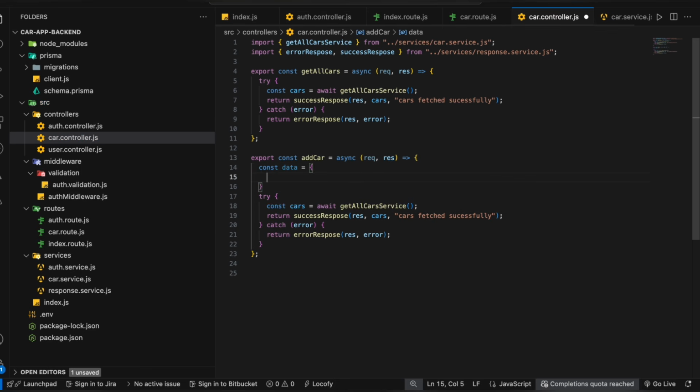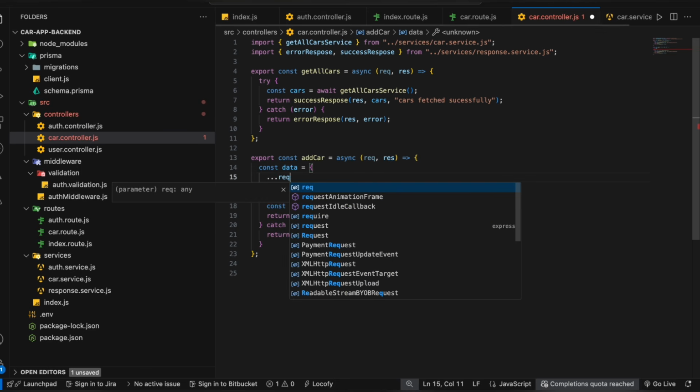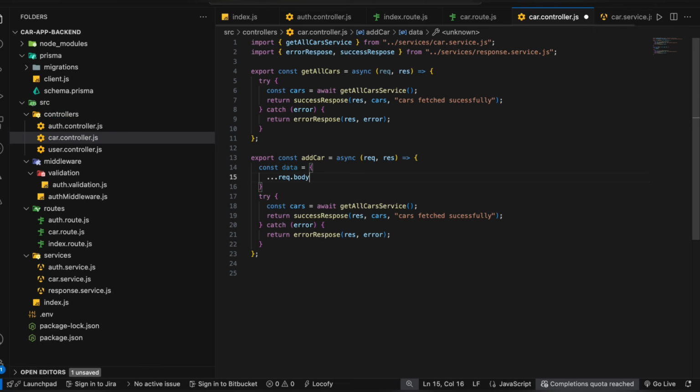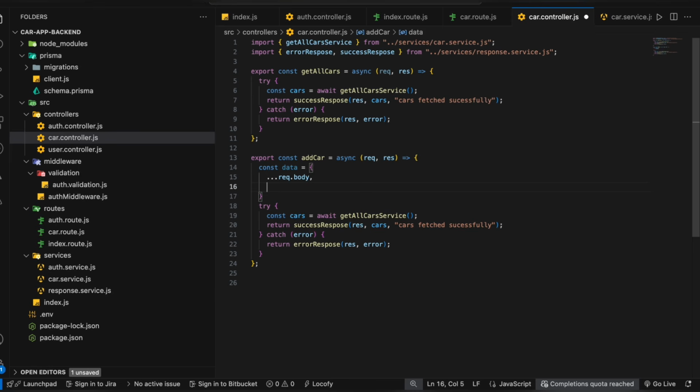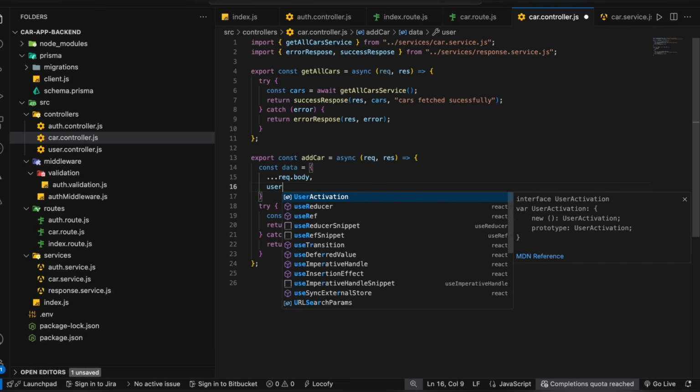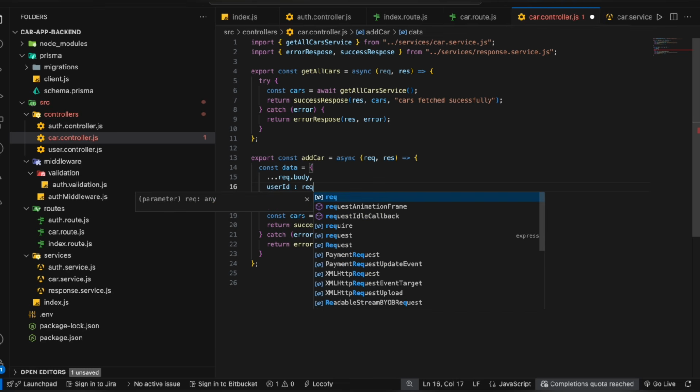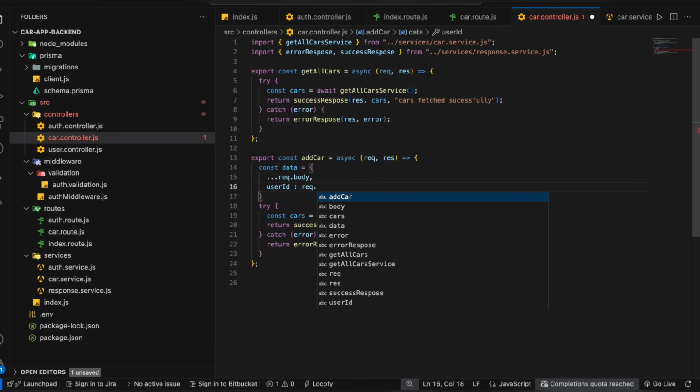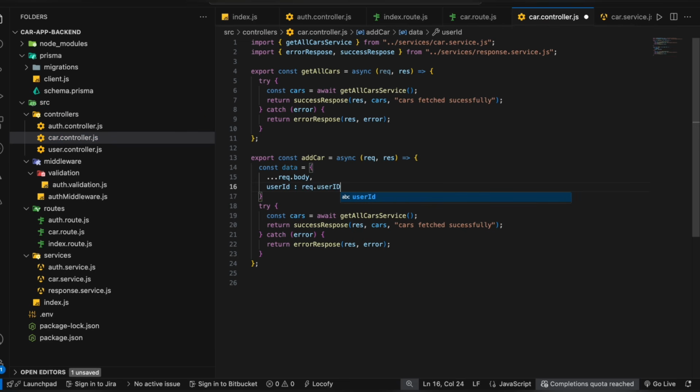Because we are already getting our data from request.body. You can also pass this to the service, but there is something that I need to pass which body is not having, and that is user ID, and it will get to us in request.userId.